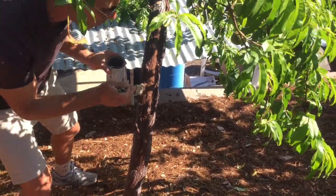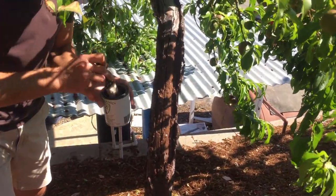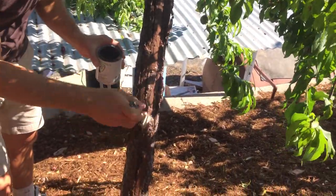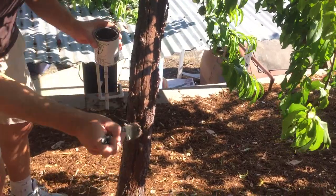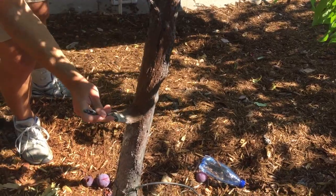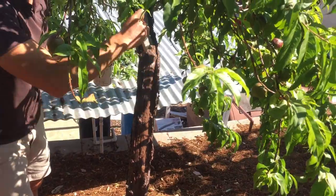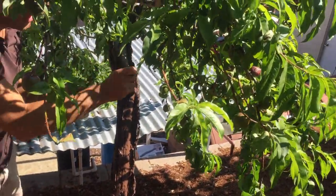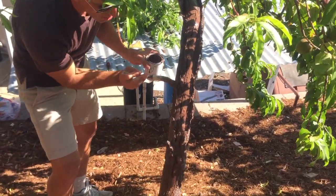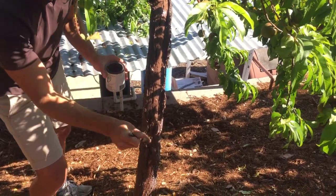As you can see, it being a watery solution, it's getting into the holes, it's getting into the cracks of the tree. We're going right against the living tissues, which are on each side of the wound, and we're putting it in there so we can tell the insects to stop damaging the tree and to give the tree an opportunity to heal. So here we are sealing it, and we can continue making this coat all the way around the tree. Here we are, going all the way up and protecting all of the exposed wood. We can do this, again, going all the way around, even the unprotected side, just to give this tree the best chance. It should be completely coated.